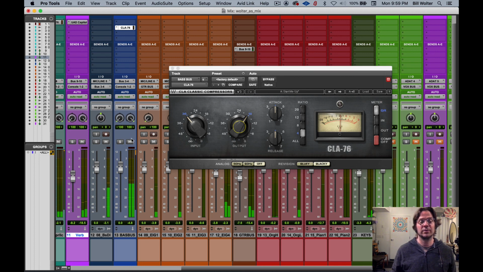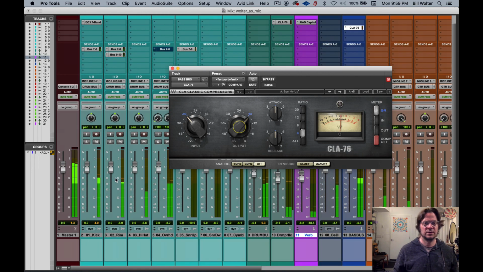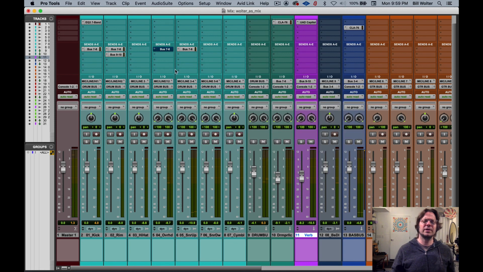It's really simple. And I like to mix in context, so I want to hear the level of the bass with everything else. It looks like I have plenty of level there. So that's a little bit of parallel compression, experimenting with an 1176 style compressor and the LA2A style compressor, that most plug-in manufacturers have a model of.